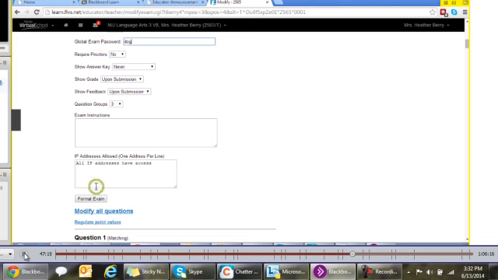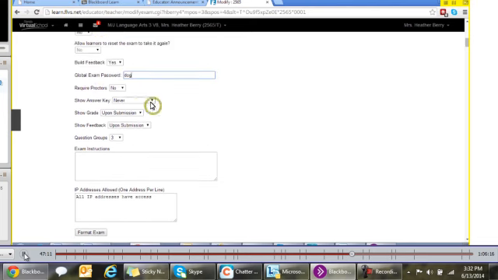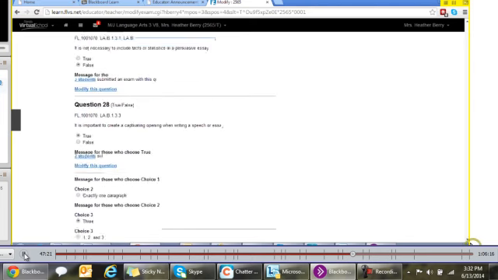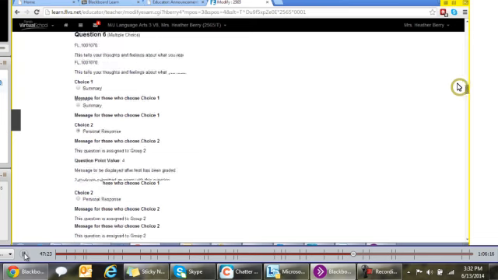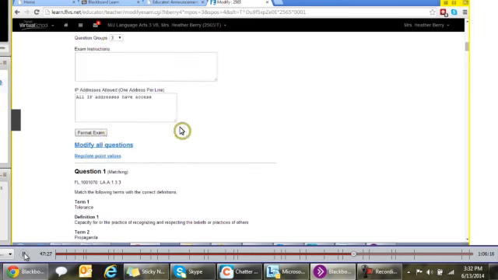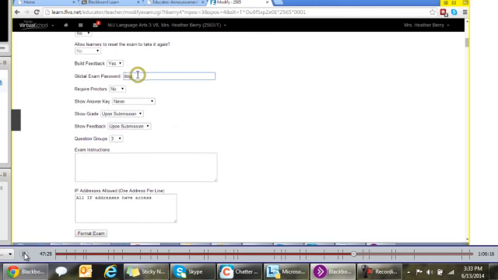So I go down a little bit more, and I click Format Exam. Please notice I'm not scrolling all the way down. I only scroll down a little bit, guys. So let me show you. Format exam is right here, and where I put the word in is right there. So it's on the same screen. Okay? Format. Now I just made a new password for that exam.